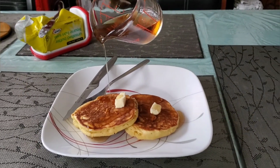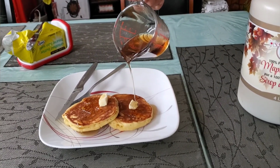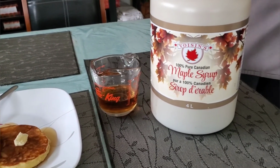Take note, maple syrup is a proudly Canadian product. 80% of the maple syrup supply in the world comes from Canada. Today, I'm going to show you how maple syrup is made.